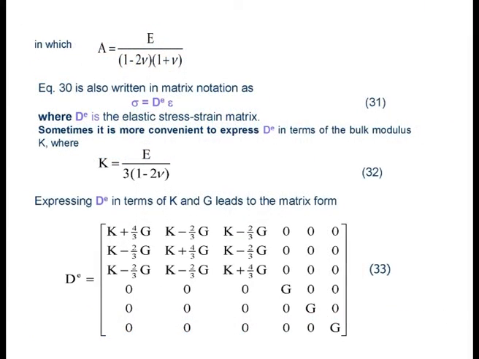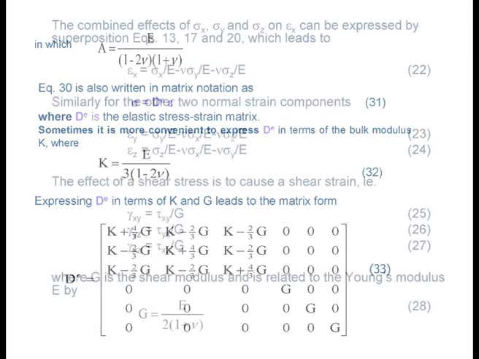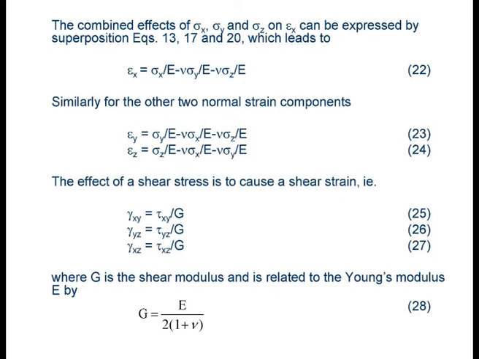You see, K' equals E' over 3 into 1 minus 2 nu'. That is to get the K'. And the G' simply equals E' over 2 into 1 plus nu'. So that's how they calculate. That's why you need two parameters, but they are all effective stress parameters. Okay? So this is what is happening inside the software.